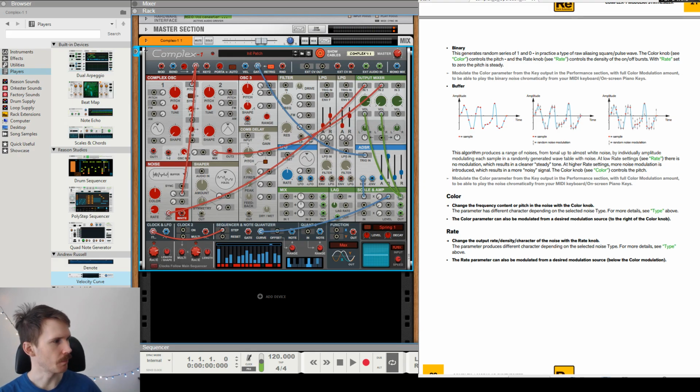Alright, so we've figured out what buffer noise does. Let's move on to the next section. How much we got? That's the last one. So then we've got white noise, which I believe does nothing. Like, it's just white noise. There's no pitch or anything involved. So it's basically every sample is completely random.